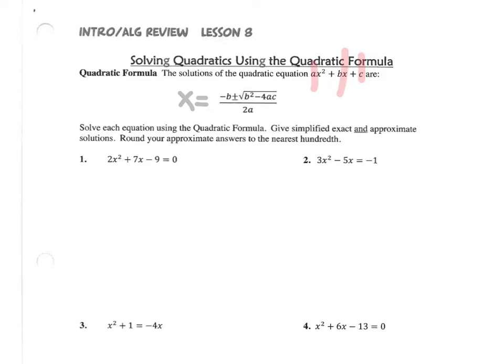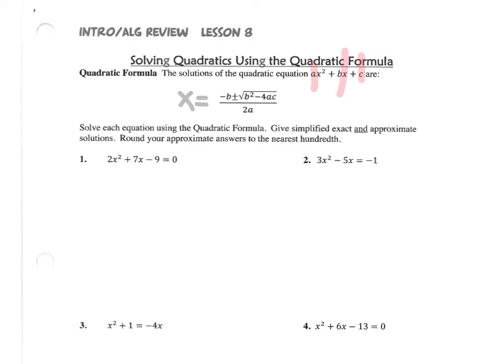There is a song that teachers sing. It goes to the tune of Pop Goes the Weasel, where it would be x equals the opposite of b plus or minus square root b squared minus 4ac all over 2a. And I know there's other versions on YouTube as well that maybe your teachers last year have shown you. I know some of my students have told me that they've learned different versions of this song, but any method that you can use to remember this formula, which is pretty scary looking when you look at it, would be great.